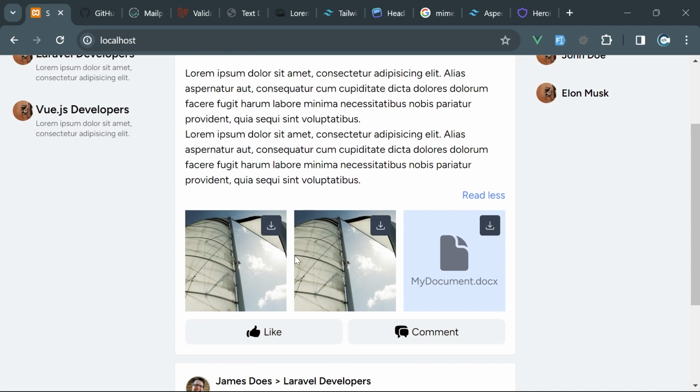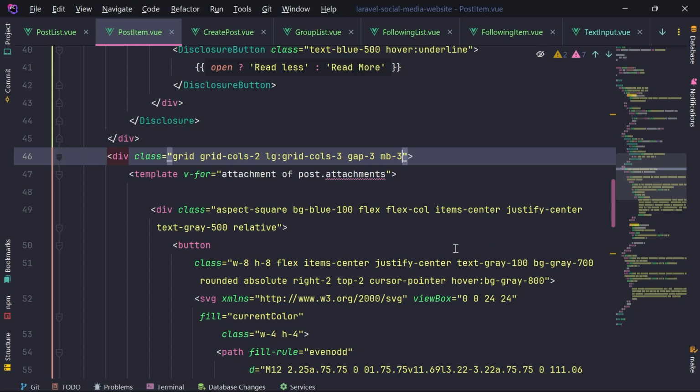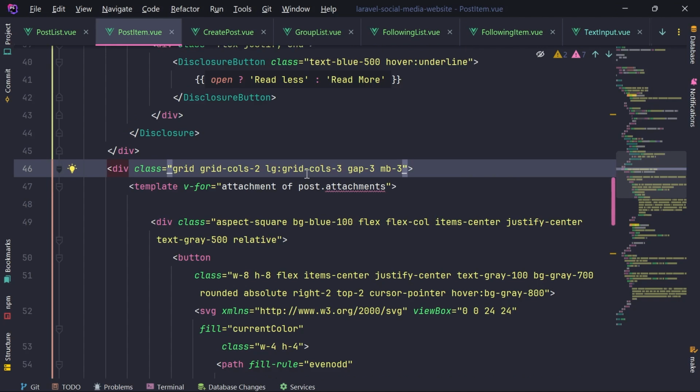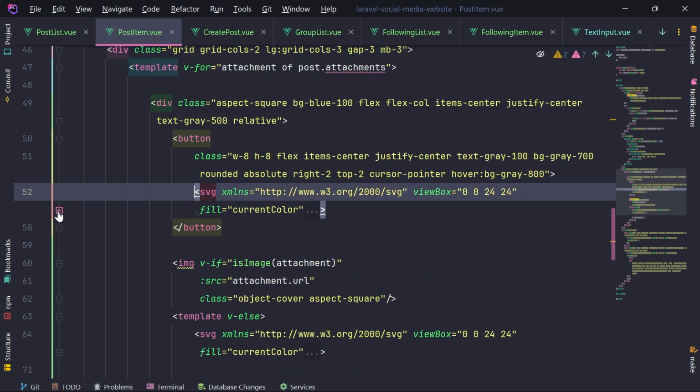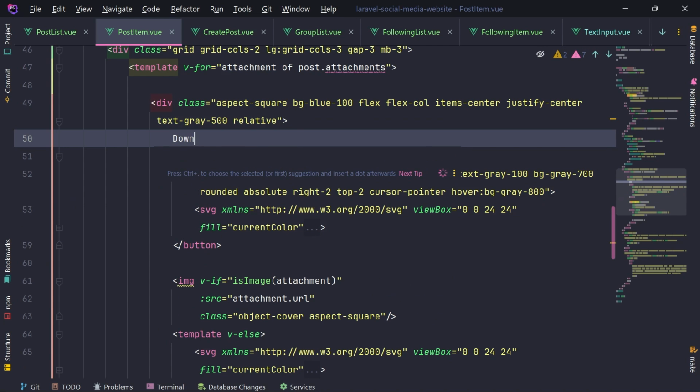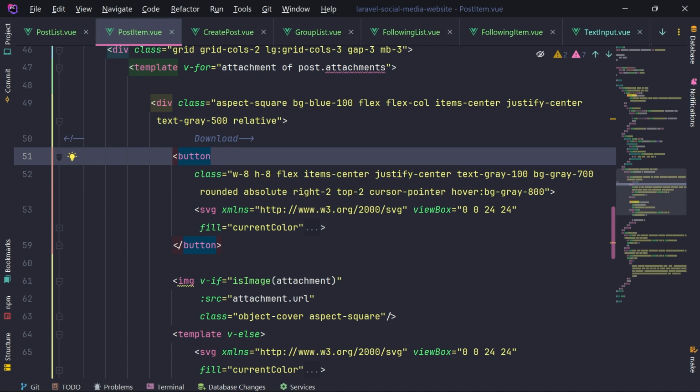Read more. Attachments. I want the attachments to be only visible when I mouse over on them. And I also will reduce the size of this attachment. So this is the download, right? Let's give it documents, comment, download.